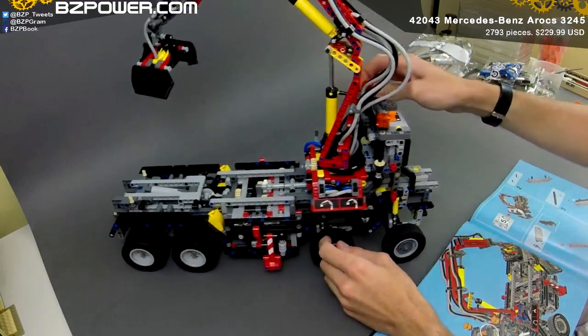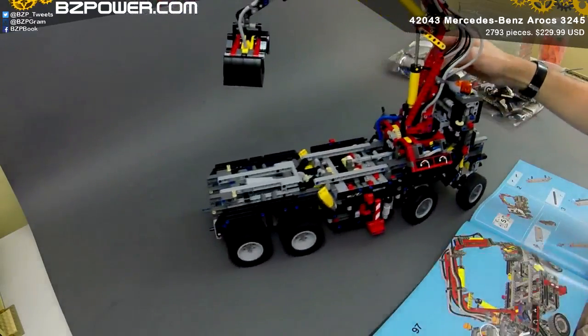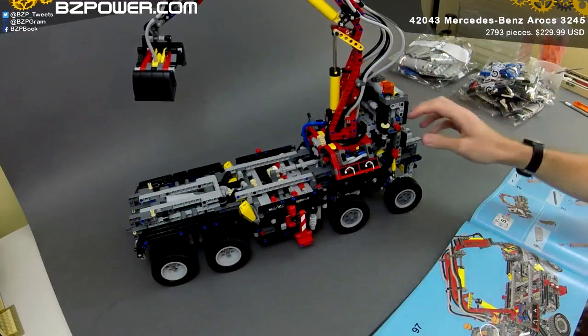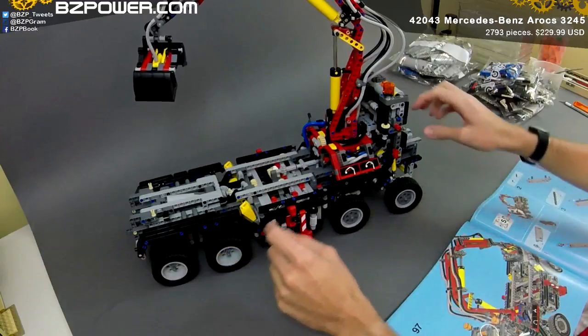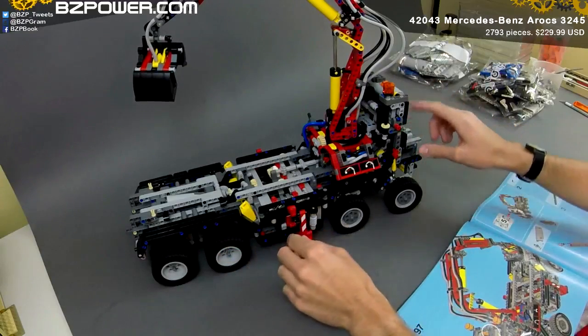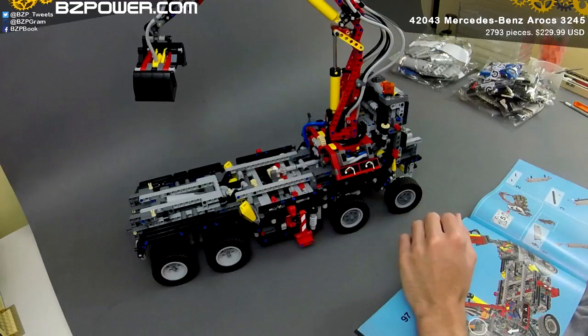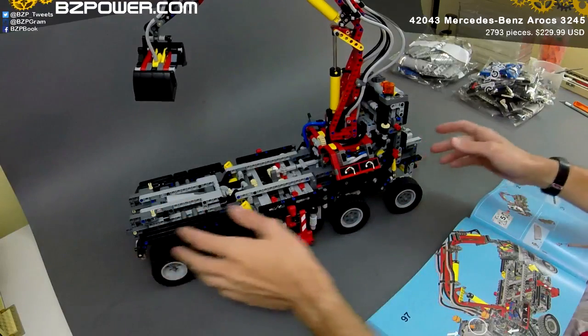Mostly motorized. The actual drivetrain is not motorized, so it's not like a remote-controlled model, but the wheels are linked to the engine, so as you roll it along, the pistons will fire in the inline six engine and all that fun stuff. So it's pretty awesome. Been a lot of fun.